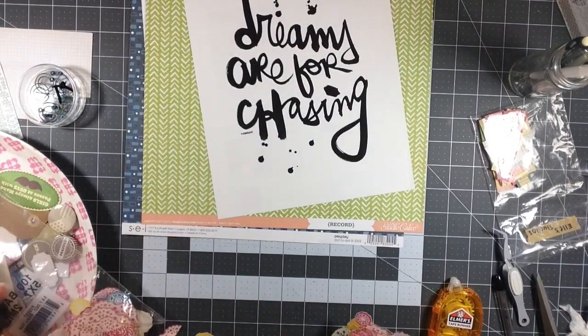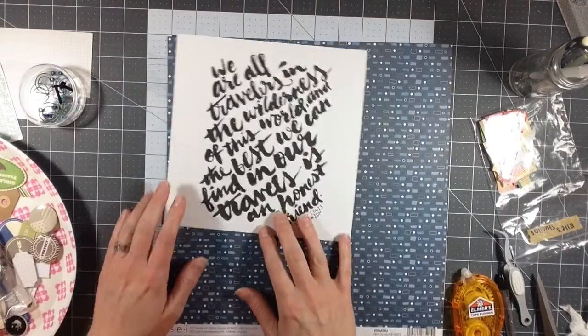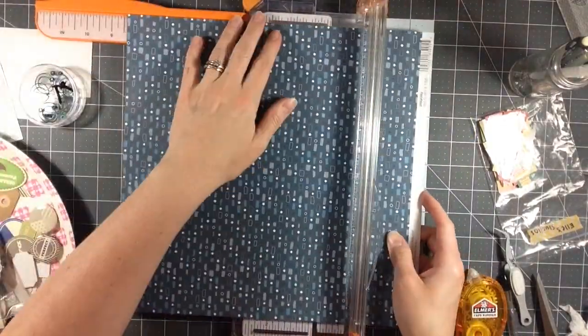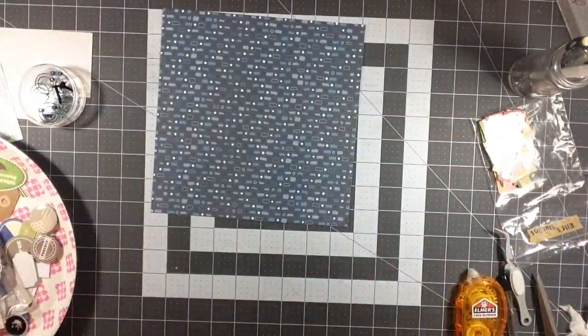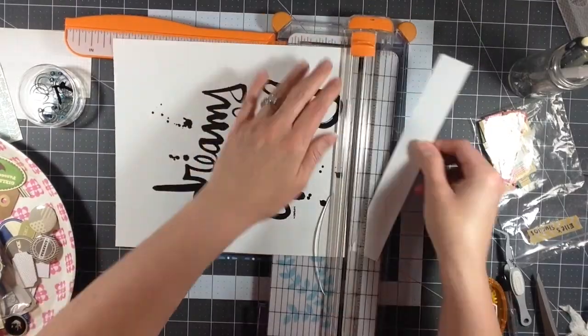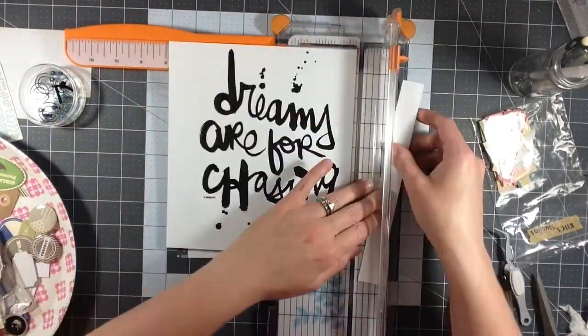All right, so now moving on. We're going to do these two word quotes. So this first one says, here. I was going to do the green one first, but that's not what I'm going to do. All right, so the blue one actually says, we are all travelers in the wilderness of this world, and the best we can find in our travels is an honest friend.